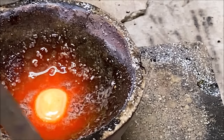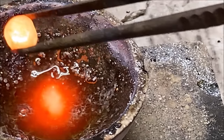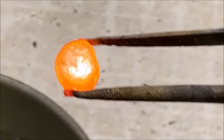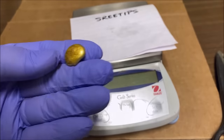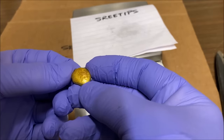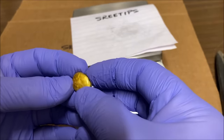Let's get in here and get this thing. There's our gold from the goldbacks. Let's see what it looks like. Here's our little piece of gold that we recovered from those 10 50 denomination Utah goldbacks. Looks like about a half ounce of gold.